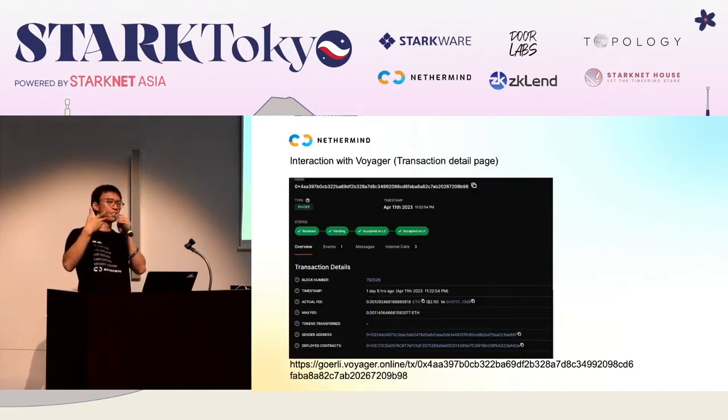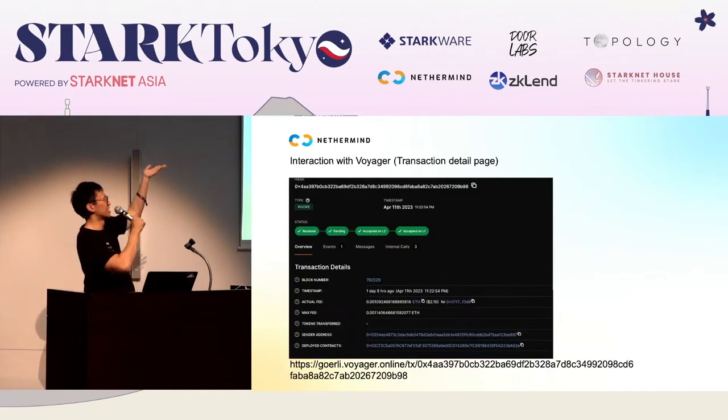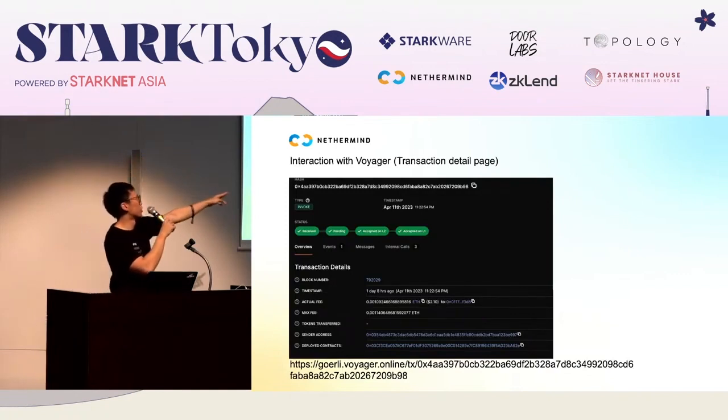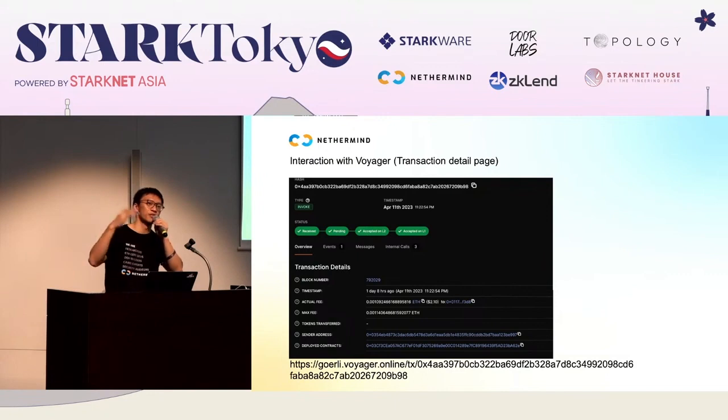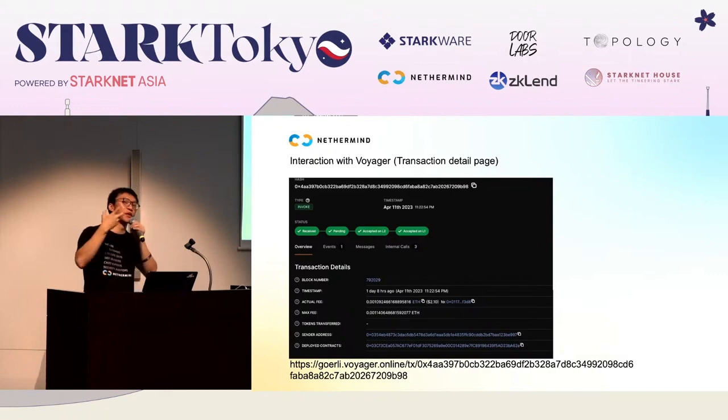And once you have declared and deployed, you will appear something like that on Block Explorer. So I have my deployed contract here. You can see exactly how my hash looks like. And the states: received, pending, accepted on L1, L2. I wouldn't go into that. You can ask in Q&A if you want. It looks like Etherscan because the point of a Block Explorer is for you to have a good experience interacting with blockchains. So it's easy for you to get the details that you want from Block Explorer.